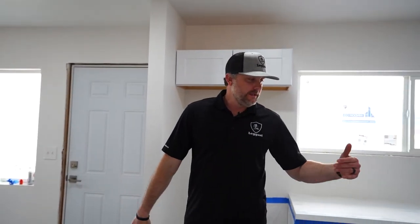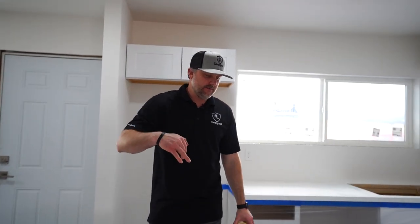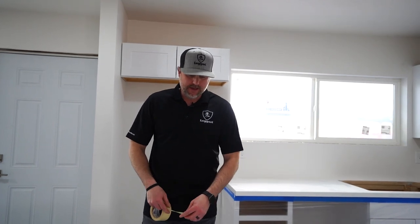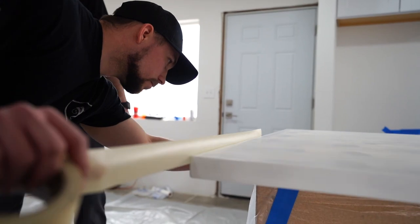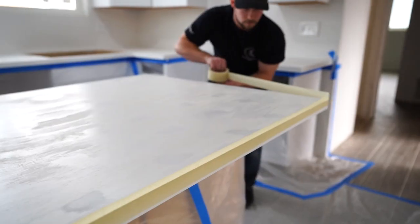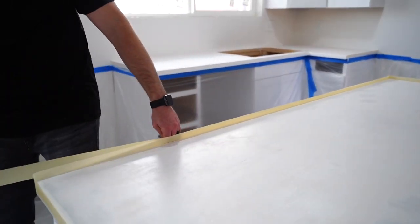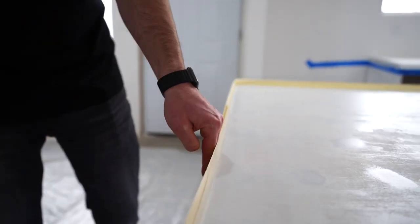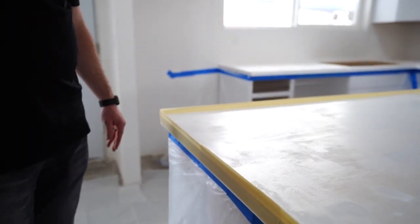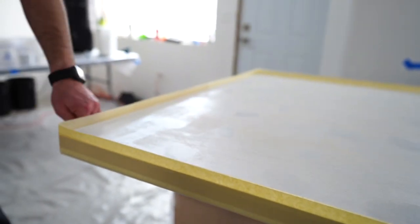All right, so what we need to do now that the primer's dry, it's tacky, we're gonna do 2 layers of tape, and we're basically gonna tape half onto the face and half is gonna be sticking up. So we do 2 strips. So he did the first one, I came through with the second one, and I'm trying to get to the same height as the first one. If it's off a little, that doesn't matter.